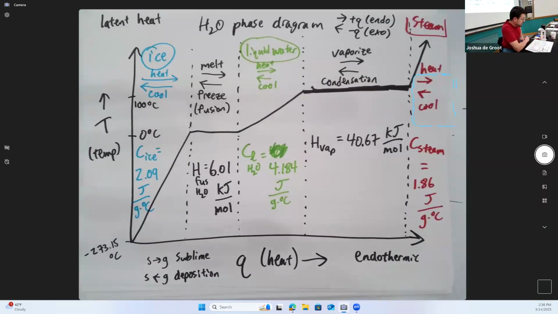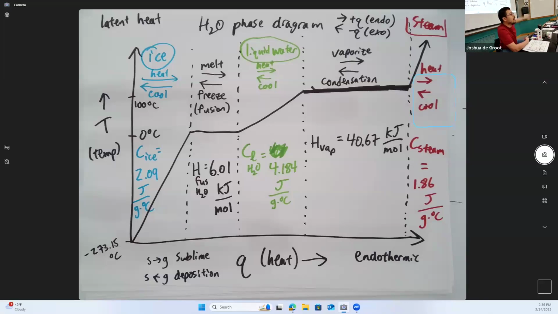Okay, so what we're going to do today, we're going to calculate 3 different things, all for the same block of ice. I'm going to use my favorite value of water, which is about a can of Coke. A can of water, 12 ounces, that's about 355 grams of water. We're going to start out with this can of water as a block of ice, as if someone had left their can in the freezer.